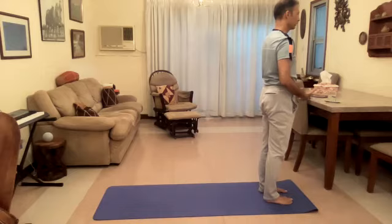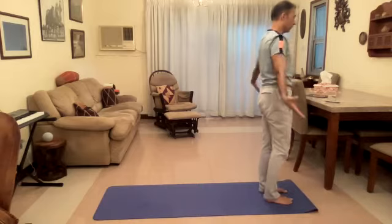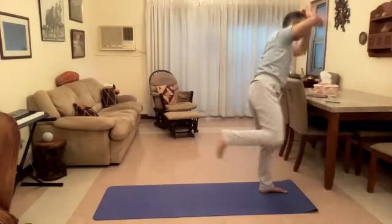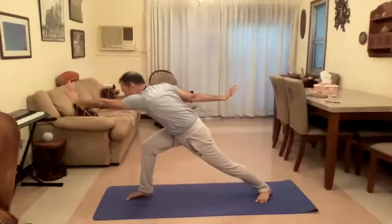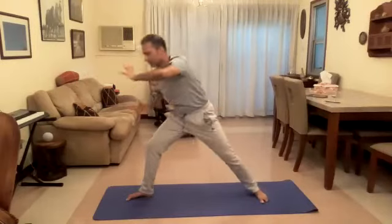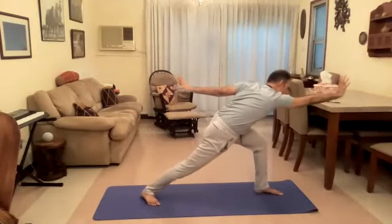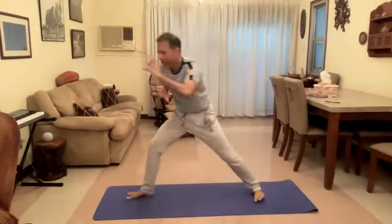Set your intentions. Inhale, circle your arms up. Take your left knee up. Powerful move back. Keep flowing. Right arm forward. First attack. Collect the energy. Second attack. Collect the energy. Third attack.